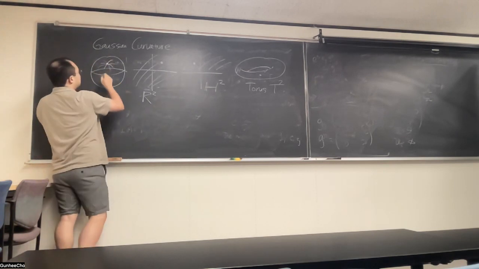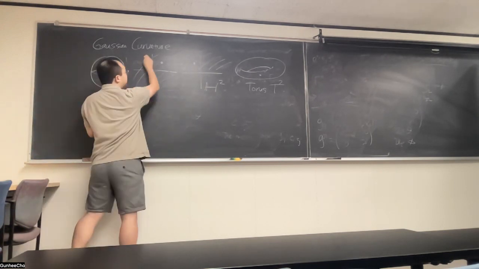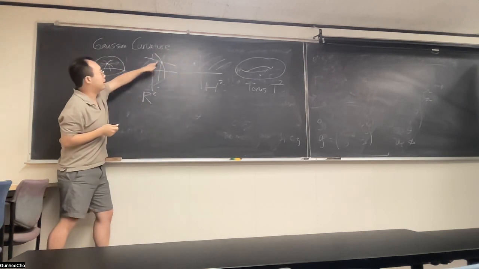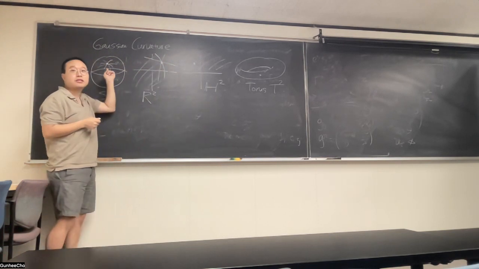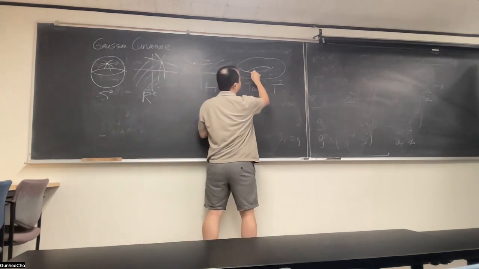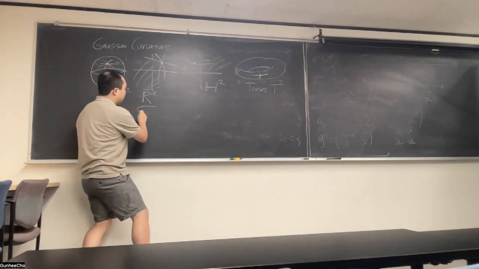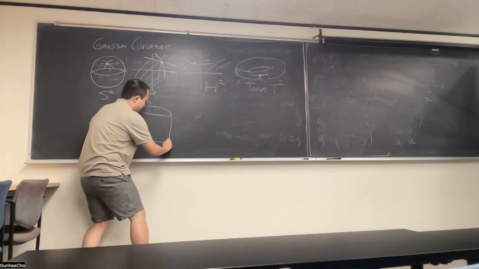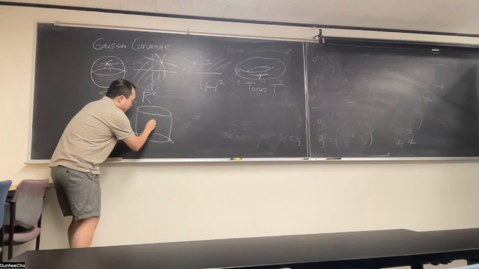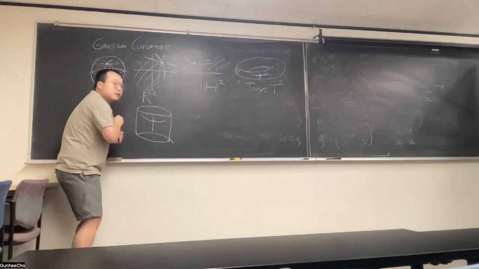So at least in the case of the two-dimensional sphere, there's no straight line. Agree? Whereas over here, you can definitely take a straight line. Of course, you can also take a curve, but at least the choice of a straight line would be available, not like the sphere case. You agree? And also here, there will be some weird curve, and the curve might behave something like this. And let me also draw the cylinder here. So if I choose the point here, then one curve would be something like this, the other one might be like this.